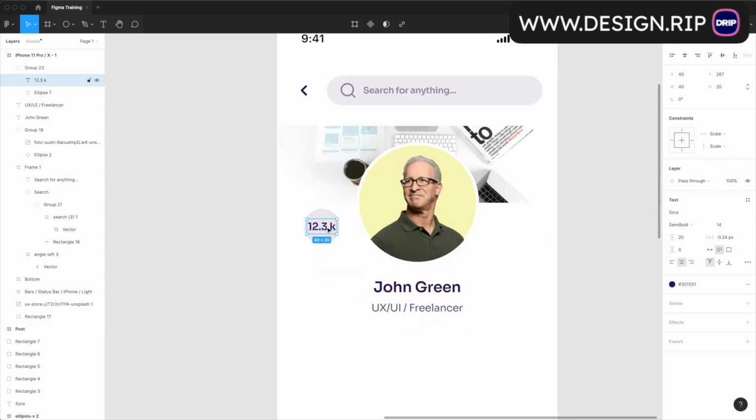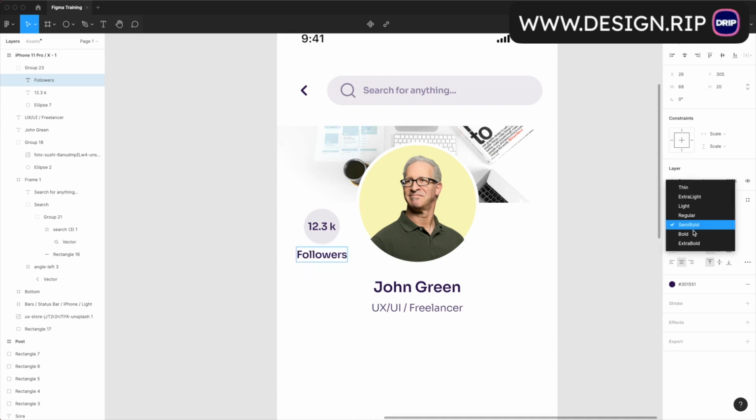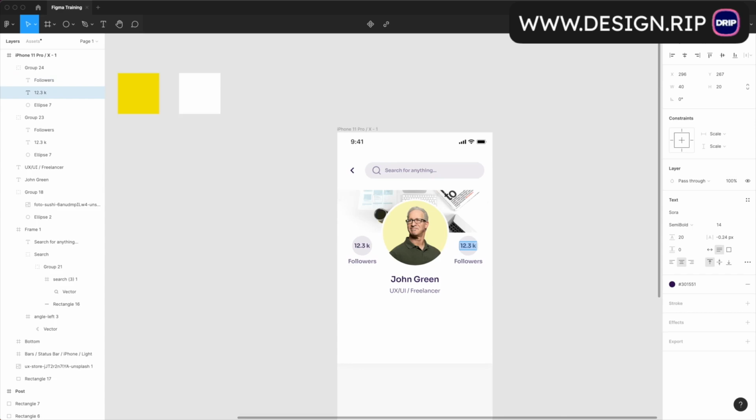The text followers, which is below, will be a little bit smaller, so let's say 12 pixels. The style might be bolder and the color should be lighter in my point of view, let's say 60% opacity. For the second indicator we can just copy the elements and change text to 122 and following as the description.